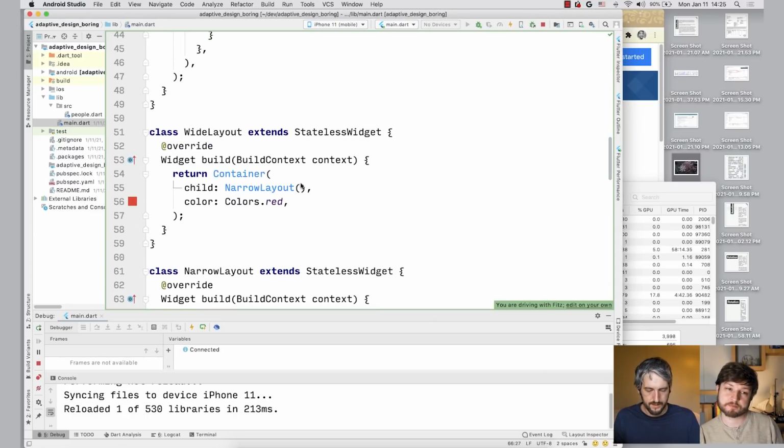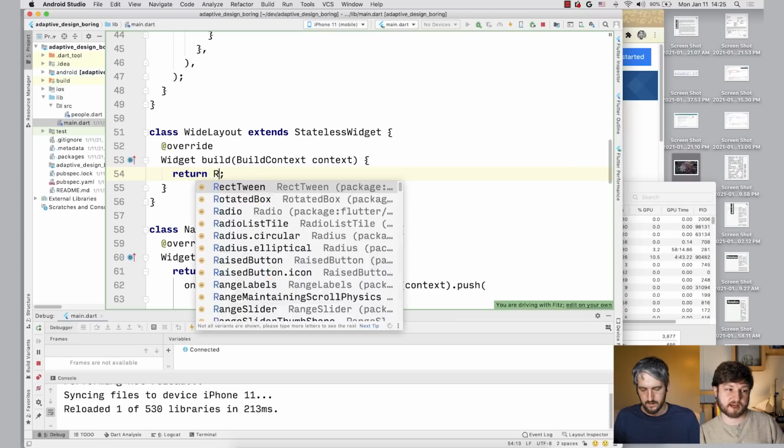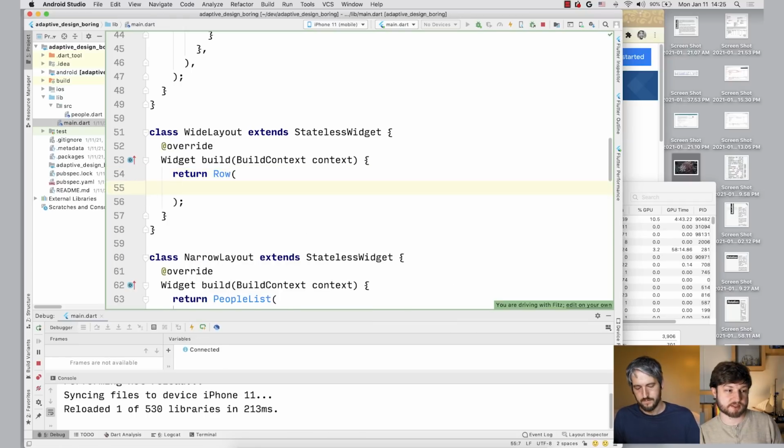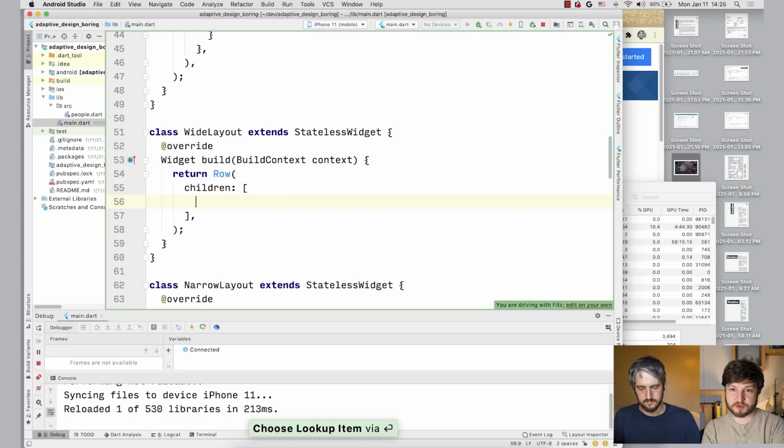And now let's do the wide layout. So wide layout will now be a row, right? It's a row. Right. And it'll have the people list on one side and initially nothing, an empty person detail. Yes. So it will be a flexible.